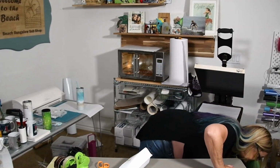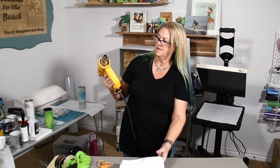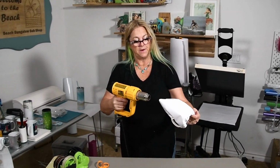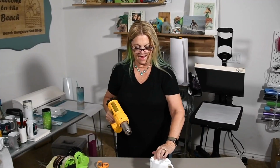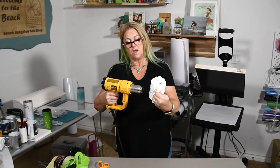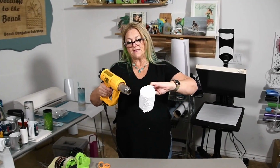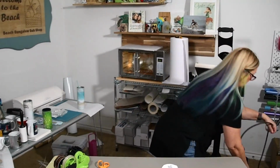All right, now. You don't have to get a heat gun that's all crazy bananas like this. You can get a smaller one. I used to have one when I did the aforementioned cards, when I did embossing powder. All right, I like to get that scrunched down on the bottom and then kind of go like that. Melt and put it on the table and melt it down. Don't get right up on it or else you'll make a hole. You don't want to make a hole. What this does, it provides even pressure, so when it sublimates, it sublimates evenly and gorgeous. All right?